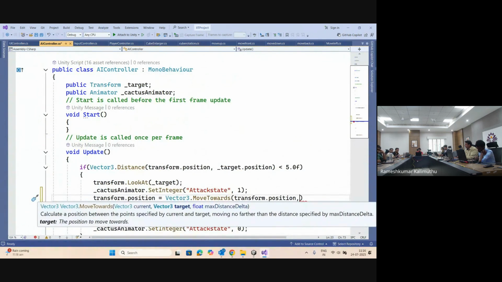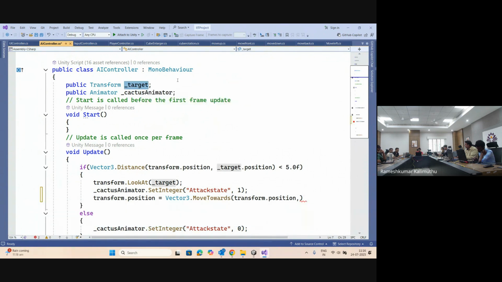So here I have already declared a variable called target. The target is nothing but my player. In the inspector I would have attached my player only.